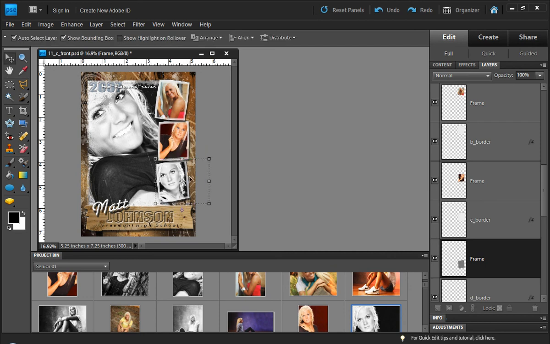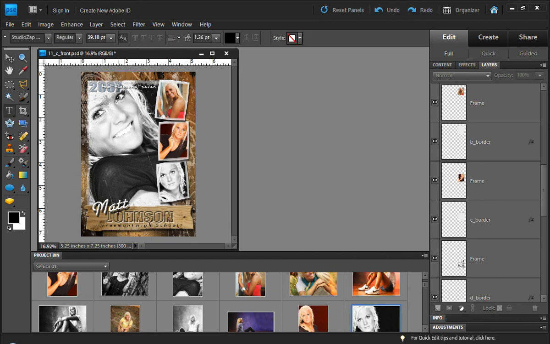So that is how we convert a layout, an existing layout, into a drag and drop template just that quickly and easily. Just turn off the layers that we don't want converted into a frame layer, and then when we convert layout, it'll convert any visible layer into a frame layer that we can drag and drop our images into.